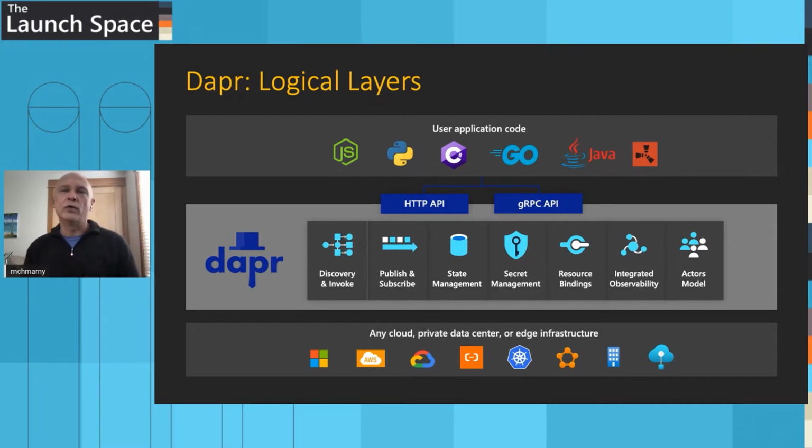All the binding of those resources to your application is done automatically by Dapr. Now, because of the way that Dapr is implemented, and we're going to talk about this a little more, Dapr has full knowledge of the entire call graph in your application, which means that it can provide very detailed observability around both the logs and metrics that you normally would do, but also traces.